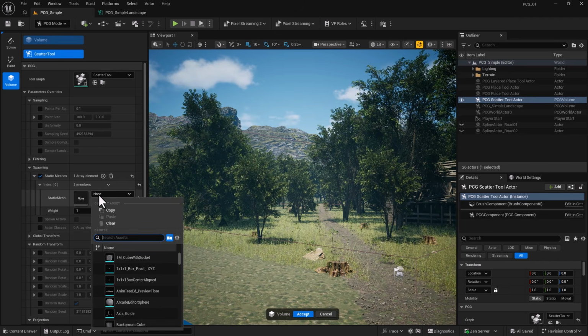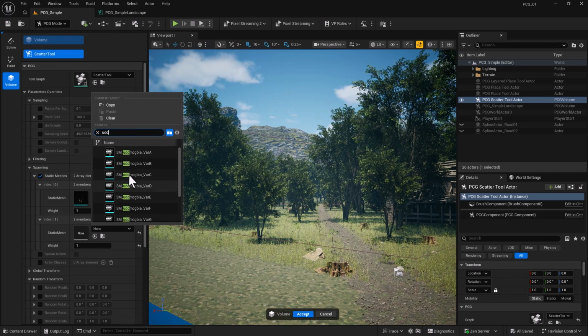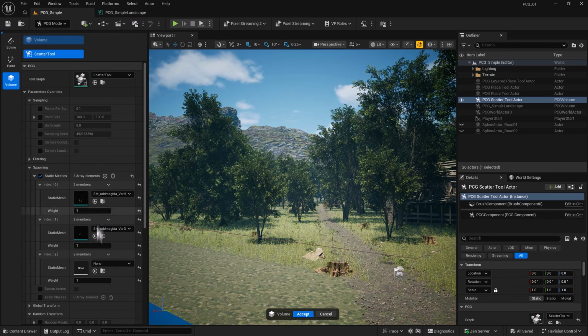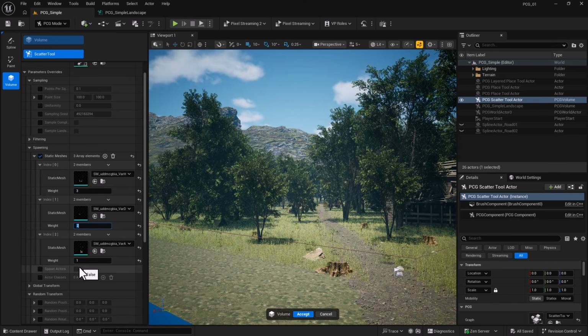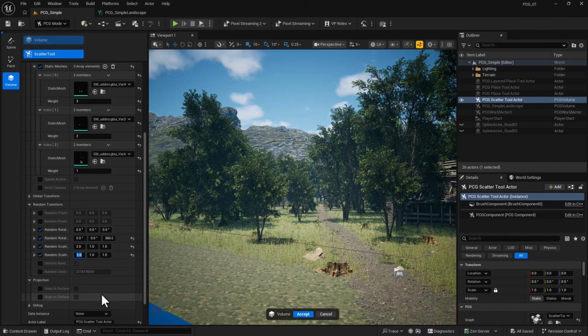So I'm going to go and add again a few variants in here. Let's say variant H for my grass, and variant D, and let's add another more, UDD A. And I'm going to give this one a higher probability. Something like that. You've got all the usual suspects: global transform, random transform, which you perhaps want to have because you are going to select a bunch of these guys within the volume. So let's say 2 to 3, and that really should do it.